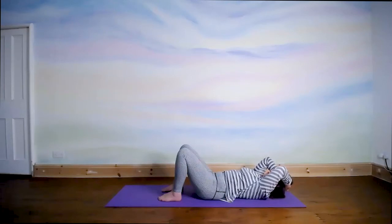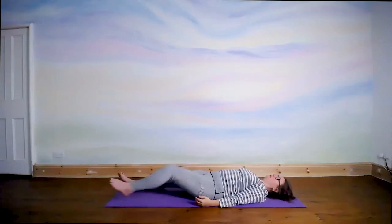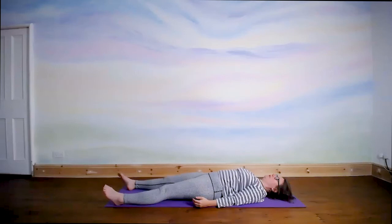Once you finish the one you're doing now, press the hands next to the hips. Straighten out the legs if that feels comfortable. And take a moment to notice your inner feeling world. Noticing your body, feeling the sensations that arise within.